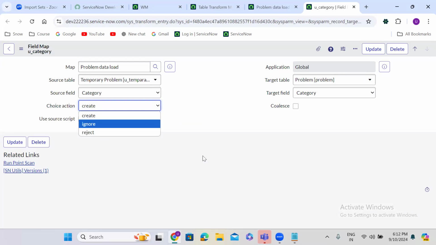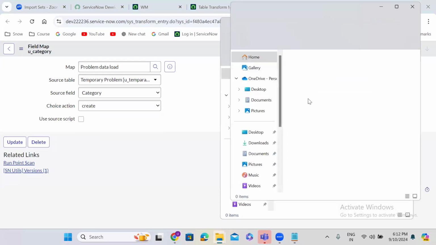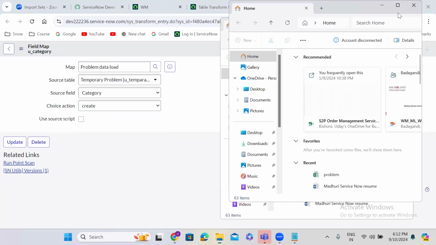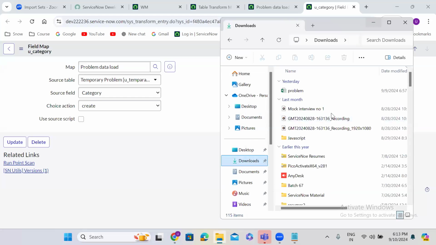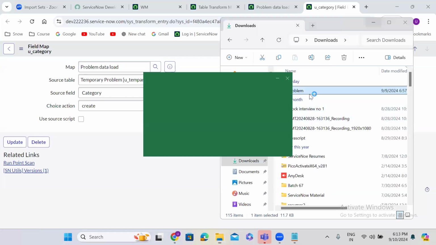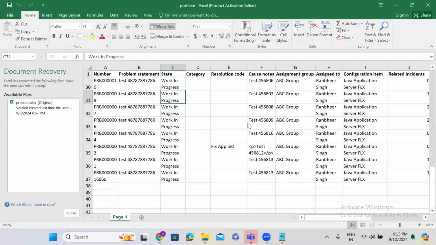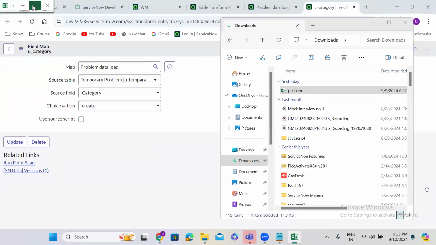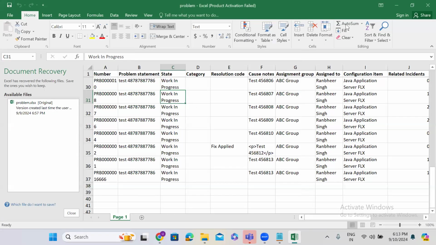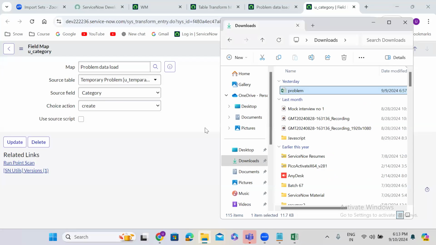When a choice that is coming from the source is not there in ServiceNow, and it has to create a new choice, you will select choice action as create here.